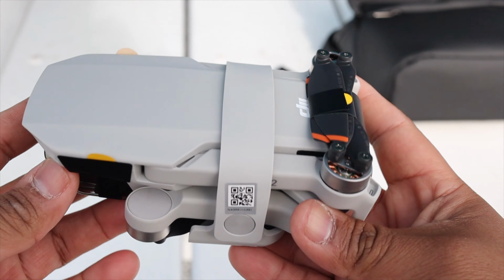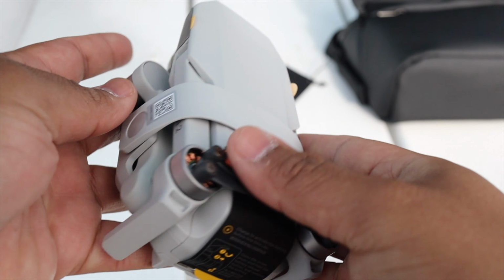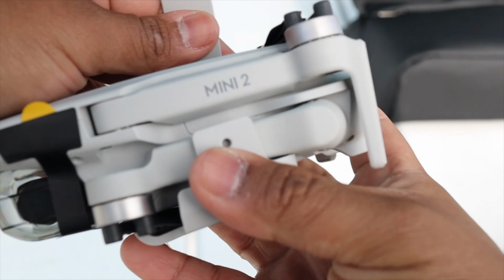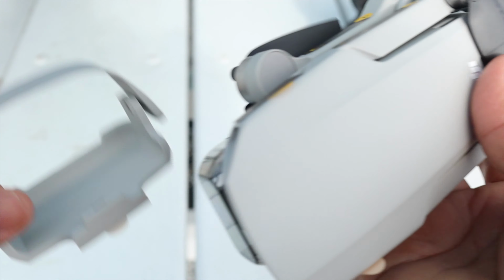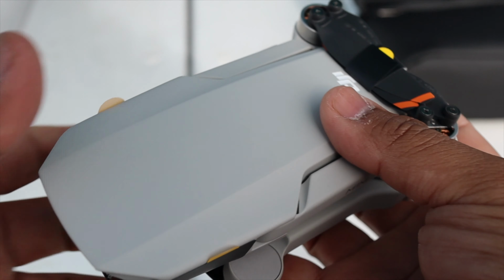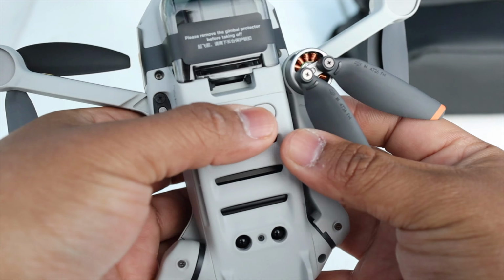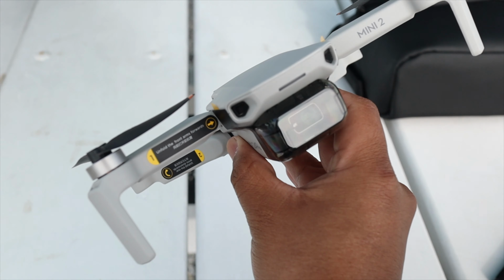All right, so the drone itself, when you take it out, it comes with this little strap in the middle, which is pretty cool because this is actually holding the propellers in place. So what you want to do when you take it out for the first time, you simply take out the strap right here. Now put this away, don't lose it, because you would need it. To pop the legs out, you pop the top one first, and then the bottom ones, you fold them down essentially. And then there's your drone.